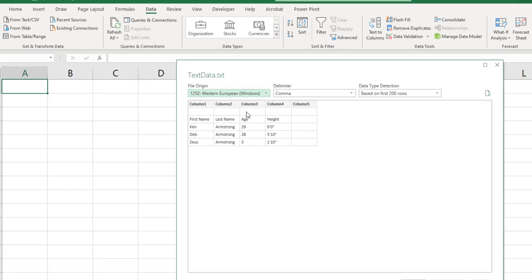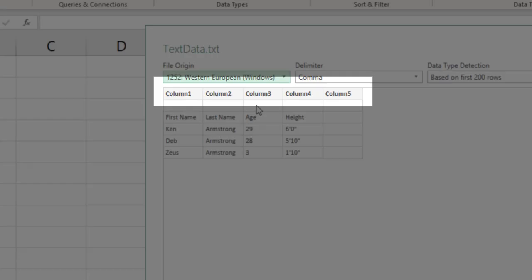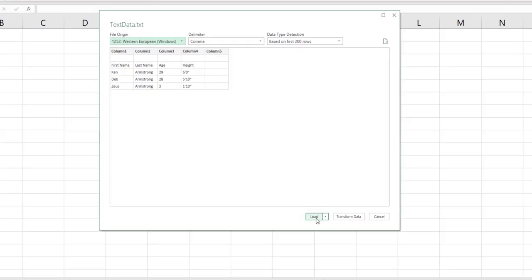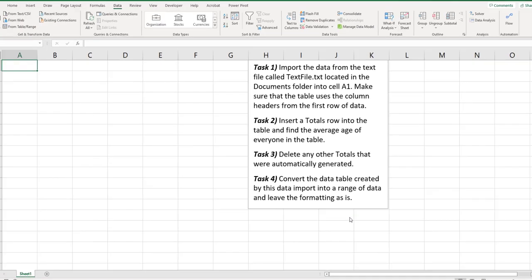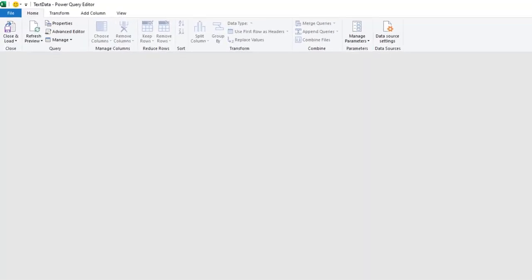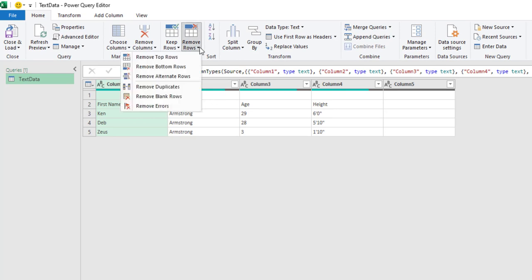Once you import it, we see that opening row there that's empty, and our column headers are called column 1, column 2, 3, 4, 5. That's no good. Now you'll be tempted to click on this load button or load as, but don't do it. Instead, hit transform data and this screen will pop up. And now we can use these tools up top to manipulate and import the data we want.